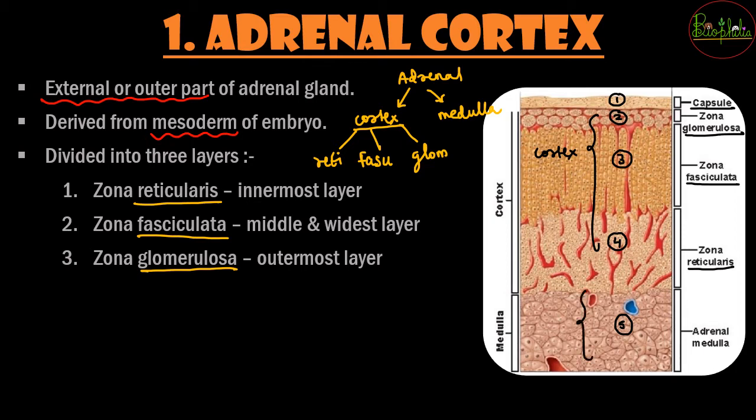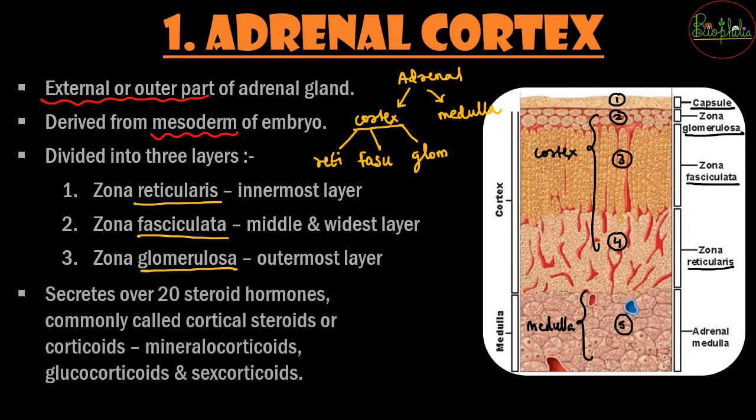So इतना part क्या हो गया? इतना part हो गया your medulla of the adrenal gland. So with this you can understand how the layers are going to be located. Now here you also need to understand that adrenal cortex is going to release some kinds of hormones. So what are these kinds of hormones? These are called as 20 types of steroid hormones, and these steroid hormones are also called as cortical steroids or corticoids. So in corticoids, there are three types of corticoids which will be released from the adrenal cortex.